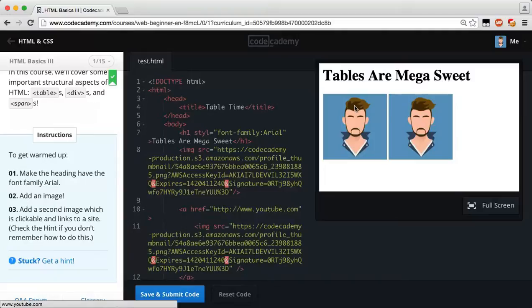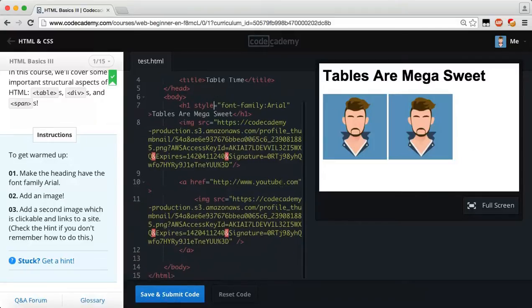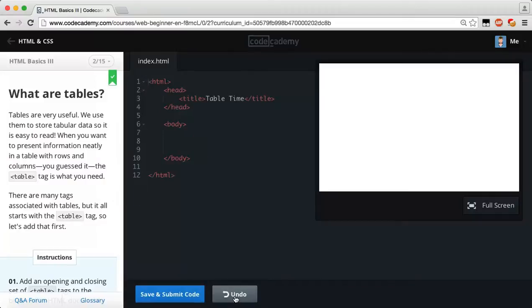So this one over here is clickable, this one's not, and that one is Arial. So font family, yep, Arial. So everything looks good. Oh, that's why that wasn't working. There we go. Okay, so make sure you spell style right, hopefully. Okay, everything works. Let's try click on this, goes to YouTube, great. This is Arial, that doesn't click. Everything looks good, let's save and submit. Awesome, got the green light. So let's reset our code.